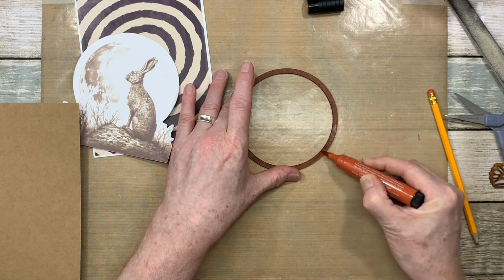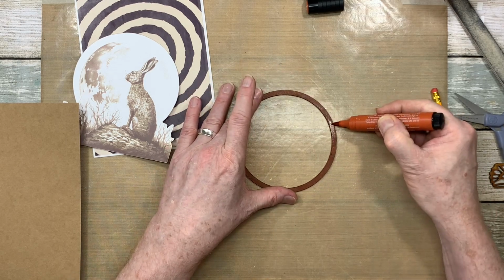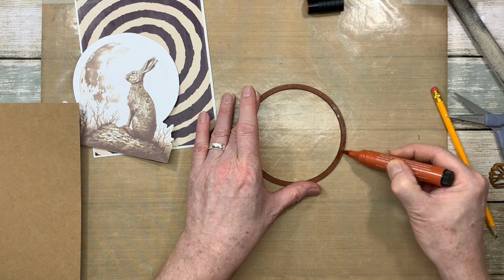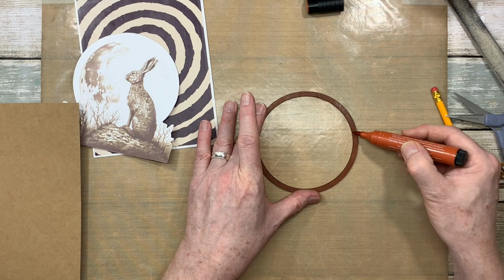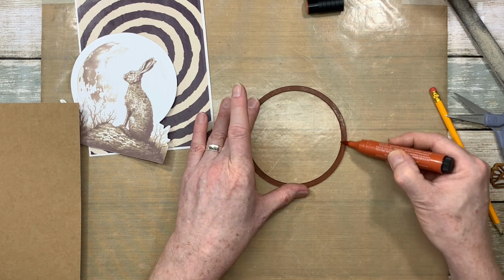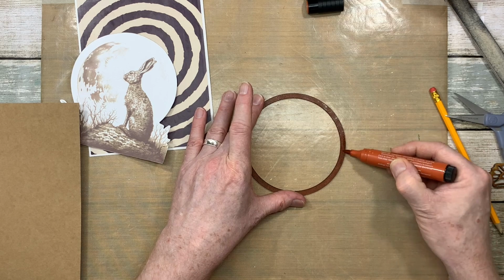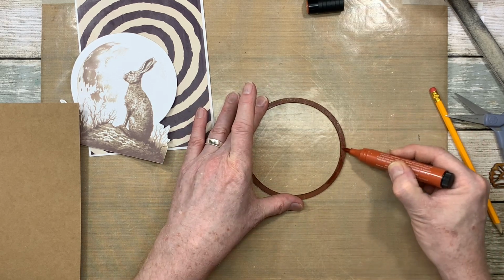So I've gone over this with that kind of brown, seeing as we're going kind of sepia toned. You could have inked these if you'd wanted to as well. You could put your Versamark down and then put clear embossing powder over the top if you wanted to give it a shiny look or add glossy accents, if that's your bag.